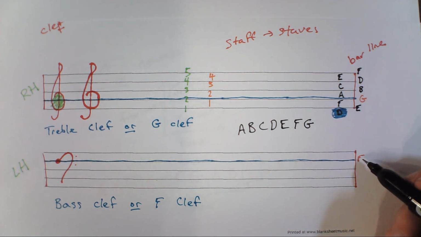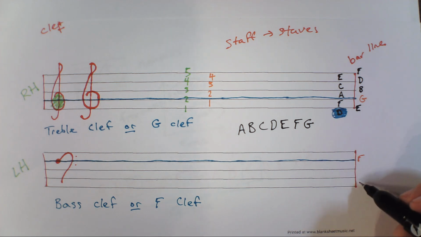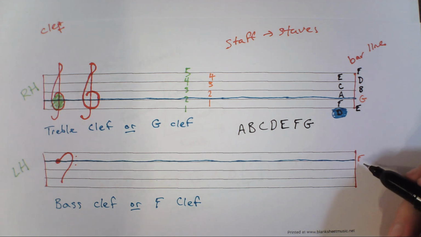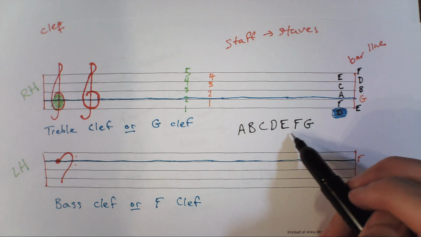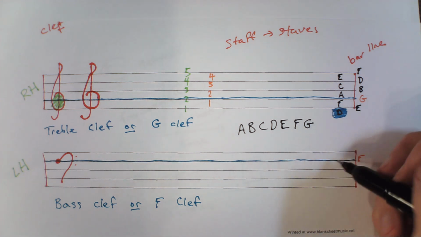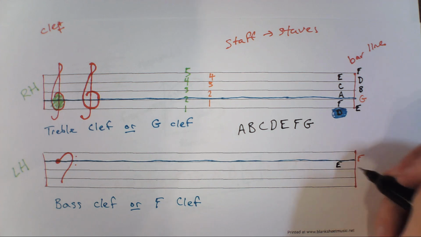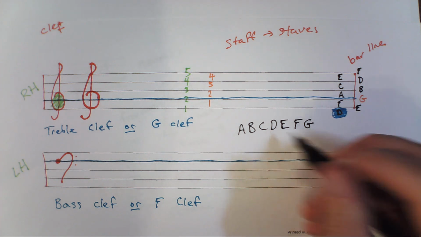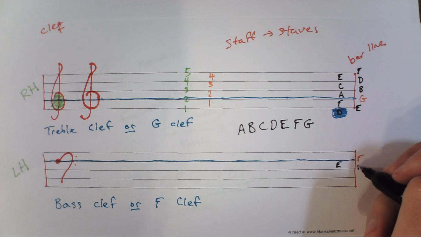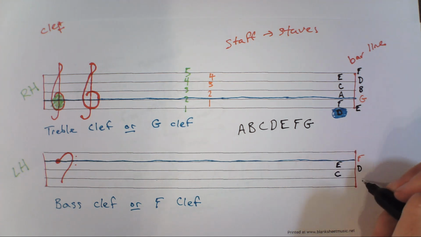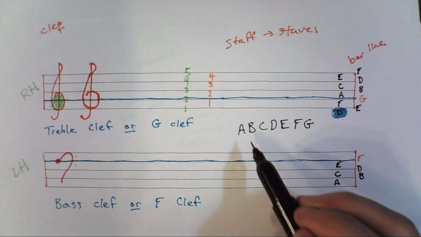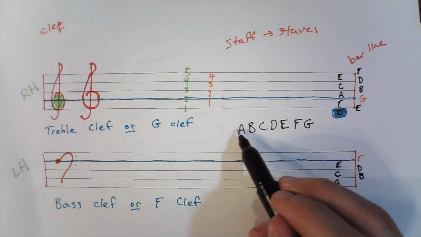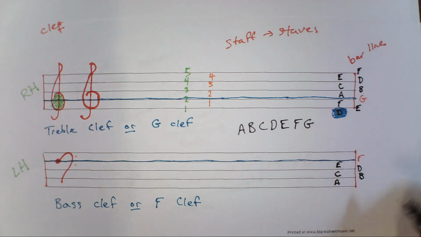Now if this is F, remember we have to go through all the spaces and lines. We can't just skip lines or we'd go out of order. So if I want to go in order to the next lowest thing, that would be this space here. So one lower than F, so we're going backwards if we're going lower. So this must be E. Then one lower than E, or one further back, would be D. One further back would be C. One further back would be B. One further back would be A. Oh, we're at the end of the alphabet, so now are we done? Nope, now we cycle back to the other end and we continue backwards.